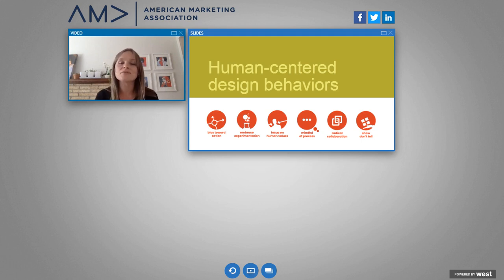This next one is mindful of process. So I mentioned that design thinking is a team sport. You do it with other people. It's collaborative. And in anything that is collaborative, where there's a lot of risk, it can get emotional. There can be tension. People can be at odds, especially, this next one is radical collaboration, especially when you're intentionally bringing diverse perspectives into the team. And so mindful of process helps us effectively work as a team by making sure that everybody on the team is in the same mindset.